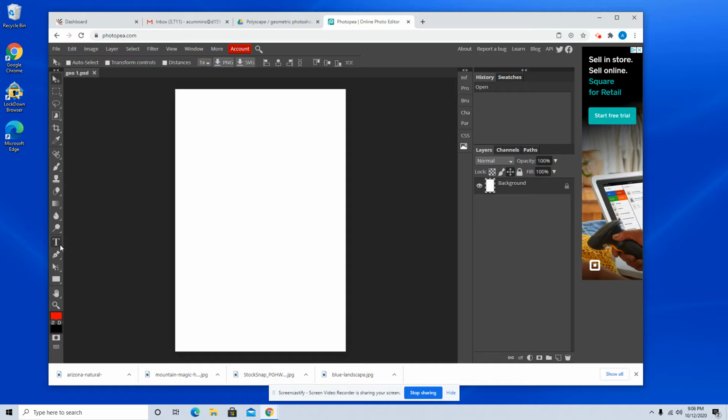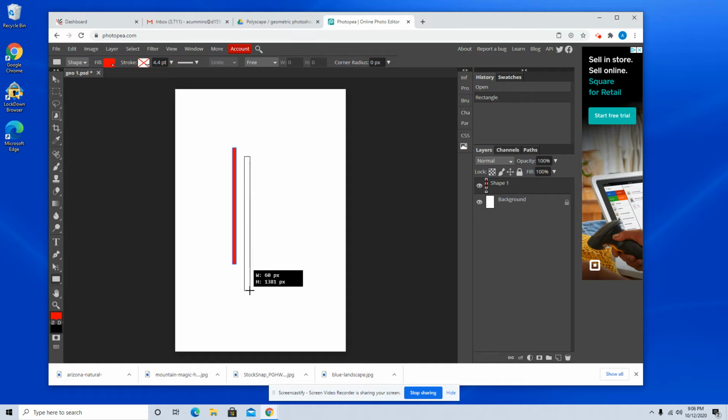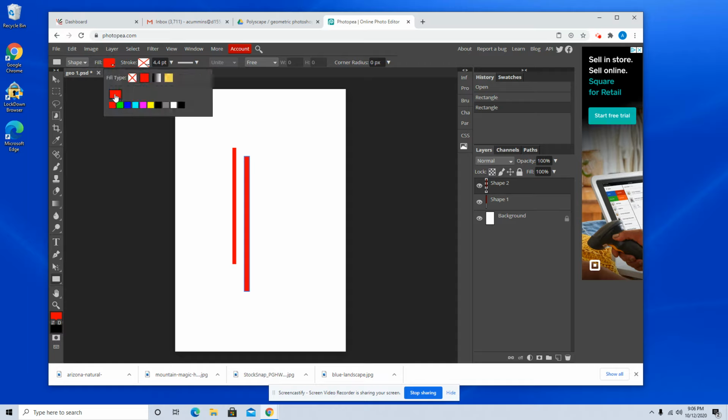So what I am going to now do is go and choose some shapes. So here is your shape menu. You do have rectangles, so if you want to do more like long lines. And for what we're doing here, color doesn't matter. If you want to change color, color is in the fill, so you can turn it any color you want. You can give it an outline or a stroke if you want.